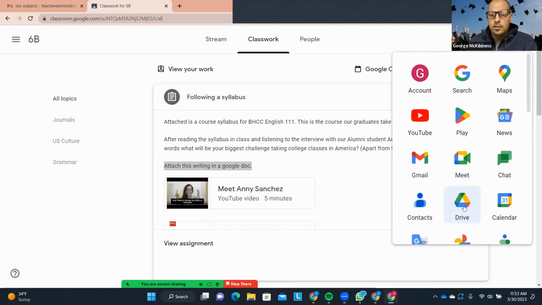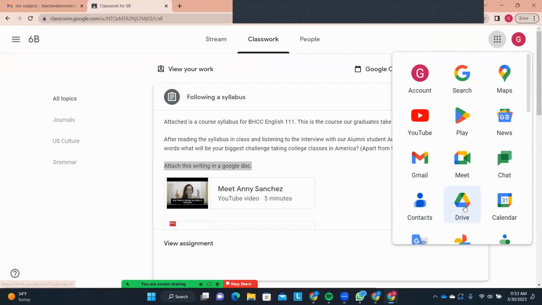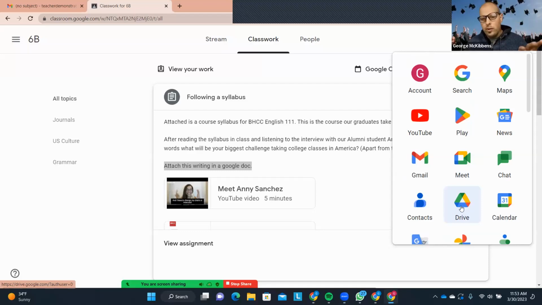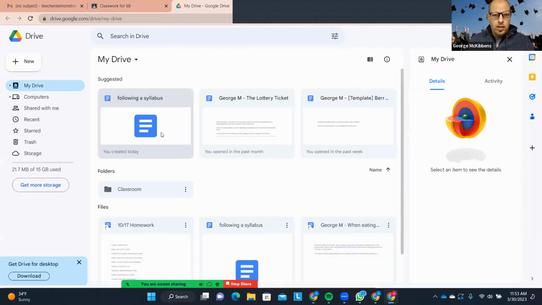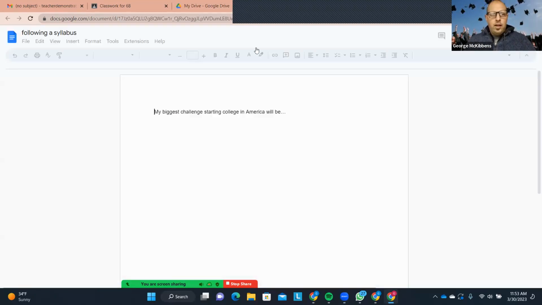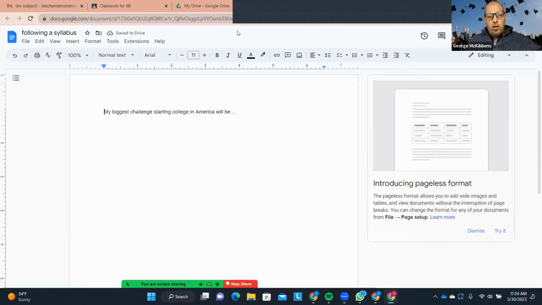Everybody see this thing? The circle? Everything you've ever worked on, if it's a Google Slide document, anything you've been writing, it's all here. Watch this. You'll see all kinds of stuff. There it is. And it's always the most recent. So when I make assignments, the most recent is always right there. So I open it up and it didn't go away. Look at that. It's automatically saved.